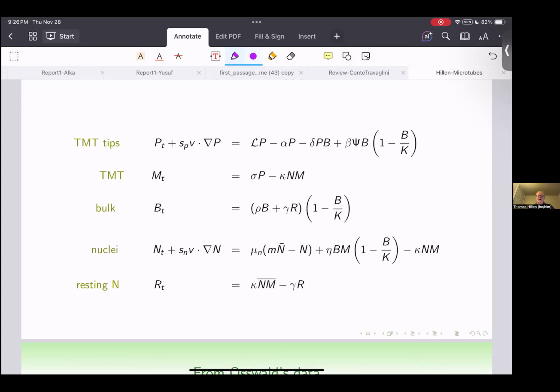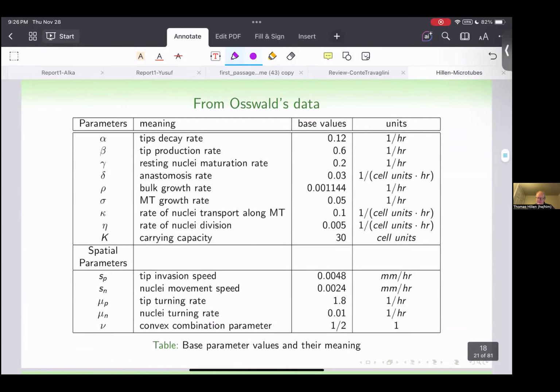Before I look, though, into simplifications, maybe, I first estimate the parameters. So there's a whole bunch of parameters, alpha, beta, gamma, delta, etc. We can get them all from the videos. These videos are so detailed. We can see how quickly cells move. We can see how quickly the microtubes grow. We can see how often they change direction and all that stuff. So we get a very good handle on all these model parameters, which is really nice.